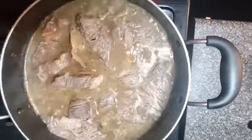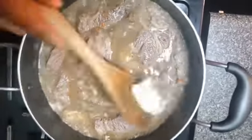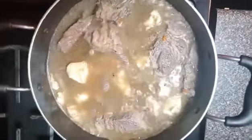I'm just going to be adding our already pounded yam to help thicken the soup a bit, okay? Ofe Nsala is a light soup, so we do not need the soup to be too thick.